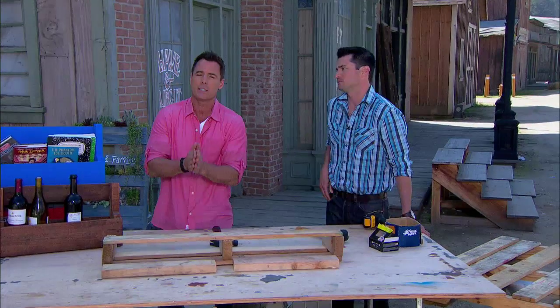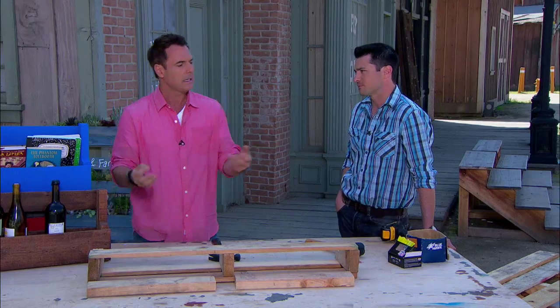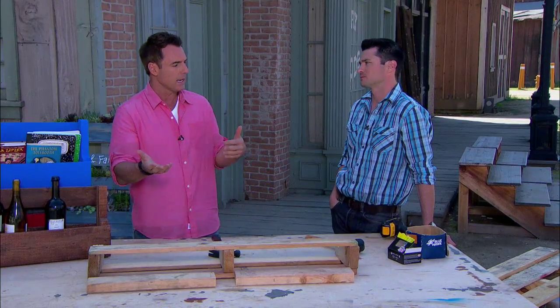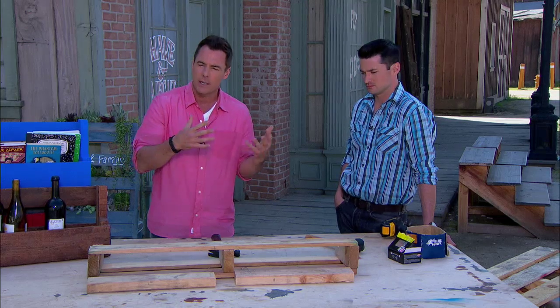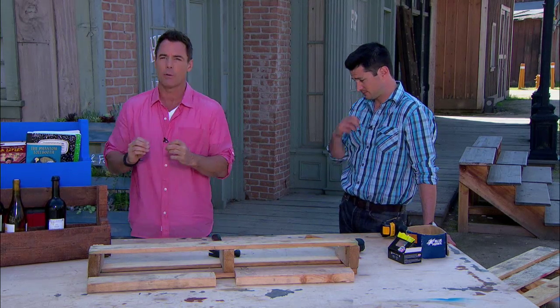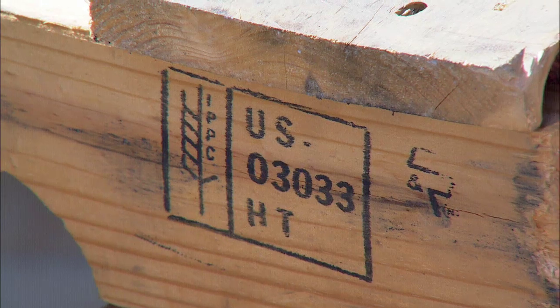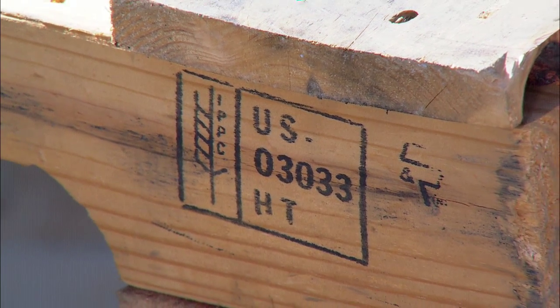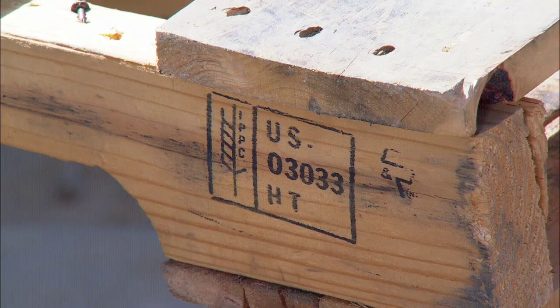So if you go out and you get something like this, remember what pallets are used for. They're used for shipping stuff. Now, here in our country, it's great. They can go from state to state. They're still a little worried about what germs, bugs, bacteria can be transferred. So the USDA requires manufacturers to treat these pallets and make sure that they're safe, especially if they go from one country to the other on a ship. So there are things that can happen, pesticides that can get into these things.